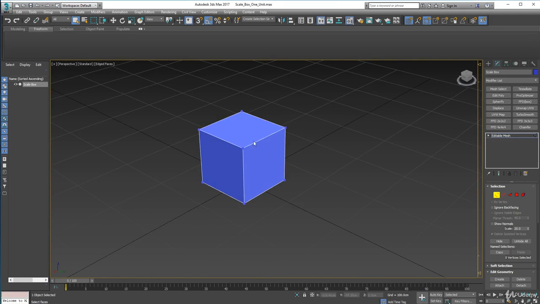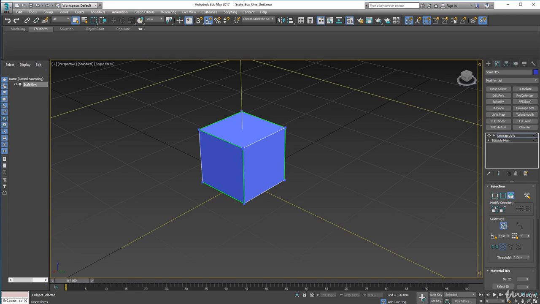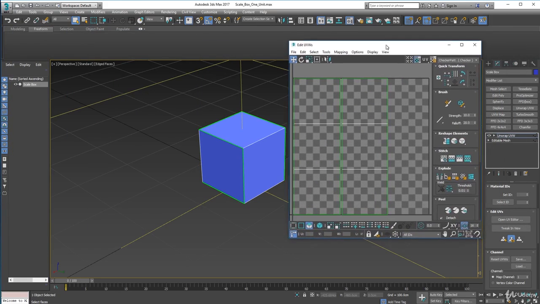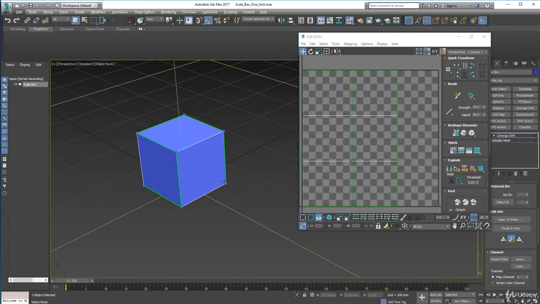So what you have to do is look at your object and tell your object where your UV coordinate systems are. So if I go to unwrap and open UV editor, you'll never see the W part really. You'll never use or see the W part of the UVW. Really, it's just UV. That's why you always see UV mapping and UV coordinates. You never really see the W part because it's used internally.